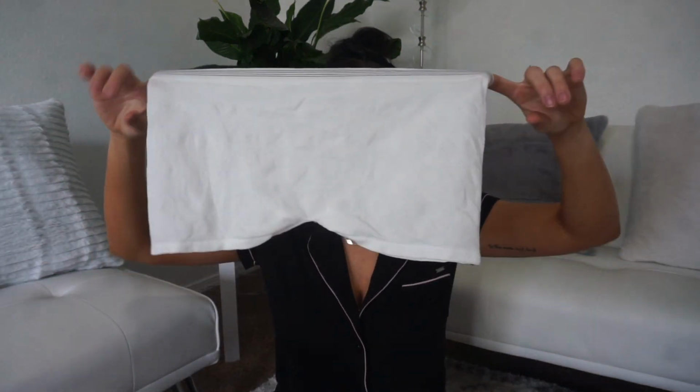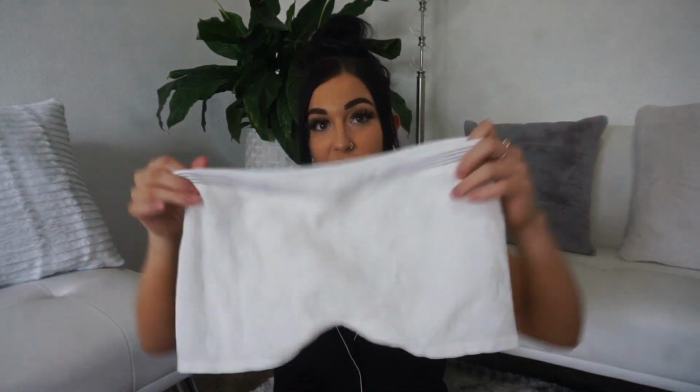Okay, the hospital is going to give you mesh underwear. My hospital gave me ones that look different than the ones I've seen on YouTube. The ones I saw on YouTube, I was like, hell no, I'm not gonna wear those. But the ones my hospital gave me, they're really not that bad. So these are just disposable mesh underwear. These are not that bad. I wore these right after I gave birth before I was able to get my bag and to get changed. They're very stretchy, they're comfortable, and I would be able to wear these if I had to.